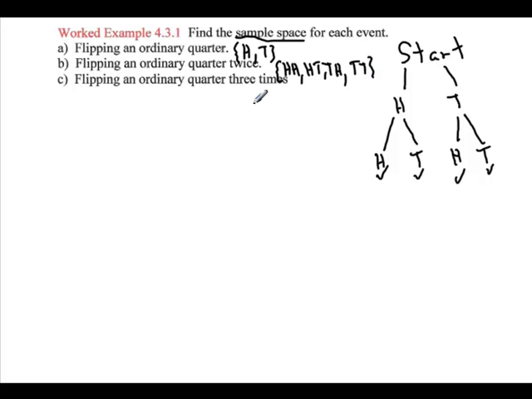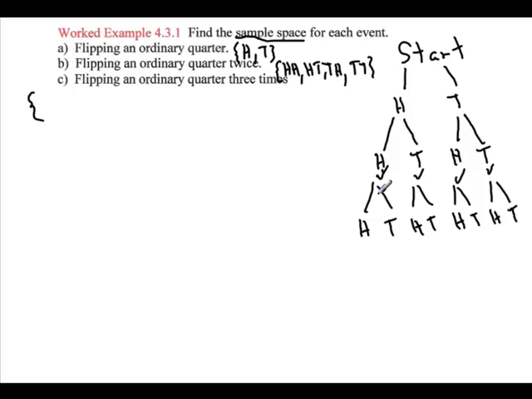So, how would this go for flipping an ordinary quarter 3 times? All right, well now my diagram gets yet more interesting. For every one of my 1, 2, 3, 4 outcomes, I'm flipping a coin again, so there's 2 more outcomes for each of those. Each of those has 2 more outcomes, and each of those 2 outcomes are heads, tails. Do you know how many outcomes that's going to be? It's actually going to be 8. Let's list them all. So I'll write my answer over here.